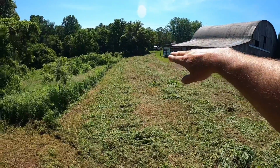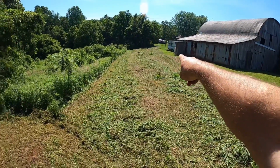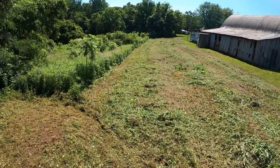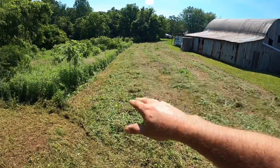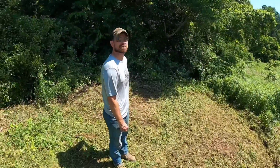I think I was trying to cut too low. Where I come down here, I was maybe an inch and a half off the ground back there? Yeah. And probably two and a half. I was keeping it a little flatter, kind of figuring out my angle and everything. But honestly, the skid steer even handles it better than I thought it was going to.